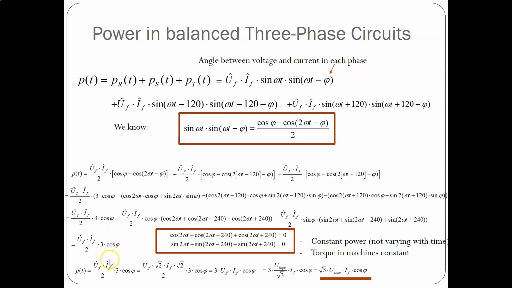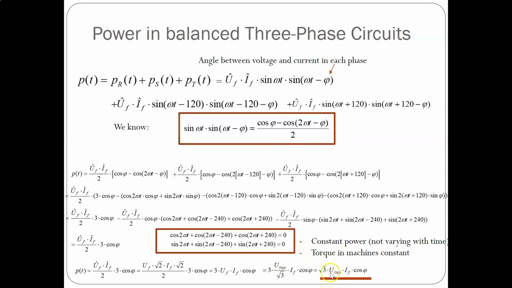So now we are closing in. That's something you probably have seen before. We now also introduce the square root of 2 using the RMS values, and then this number 2 will disappear against those. Then we will have 3 times voltage, current, and the cosine of phi. However, we typically use line voltage, so we introduce that one, and we can come down to this final equation.